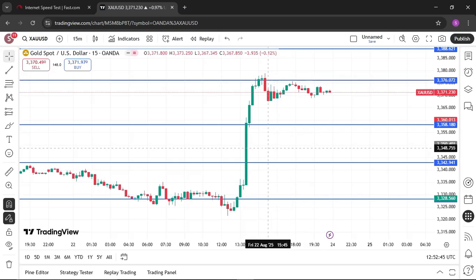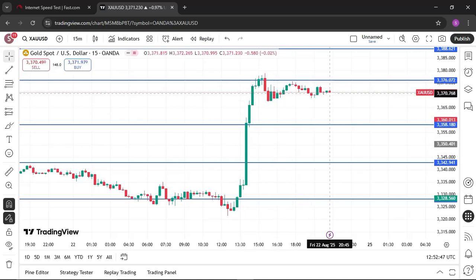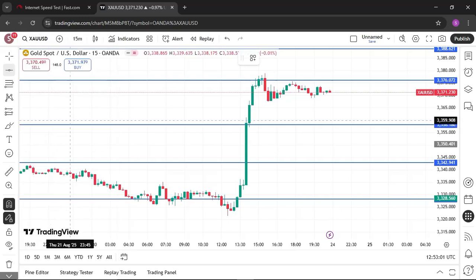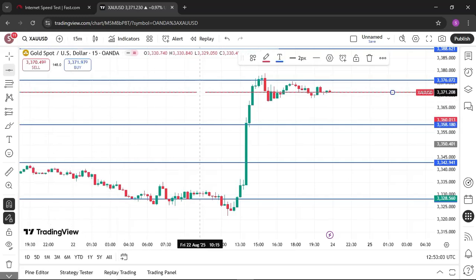Now let's assume I want to take a sell from here. That's 33.70. Let me draw a horizontal line to be seeing everything clearly. Okay, this red line, just take note of this red line. Let me drag it down a bit.